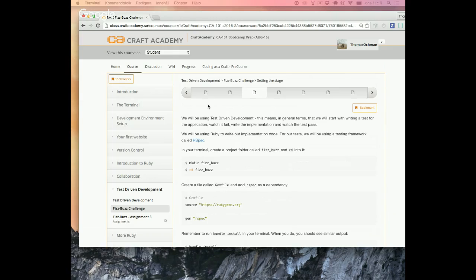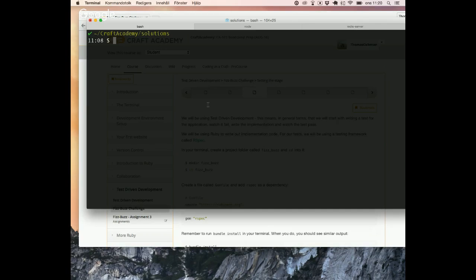So let me just get a little busy here with preparing the stage for my development. What we want to do is create a folder where we'll be placing our project, and I'm just going to create a folder called Fizz-Buzz and cd into that folder.